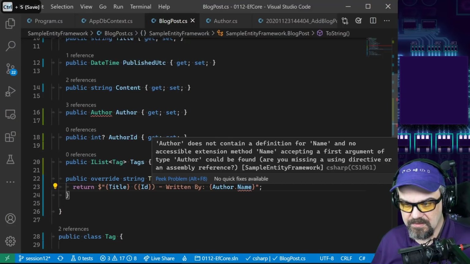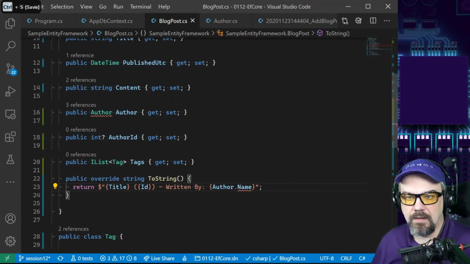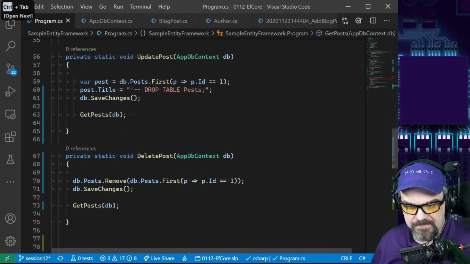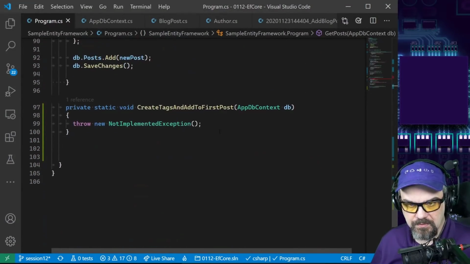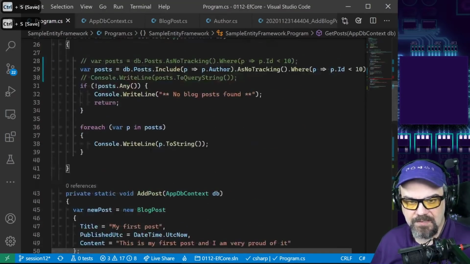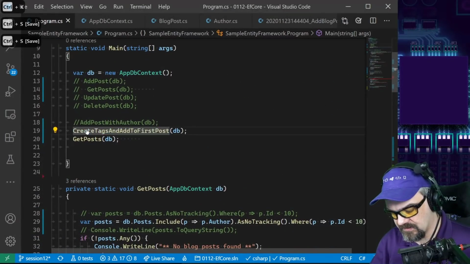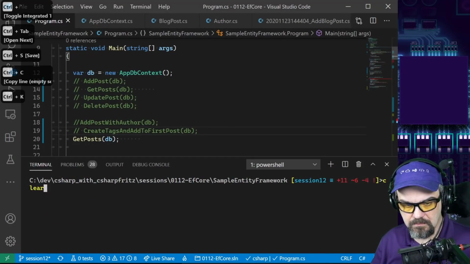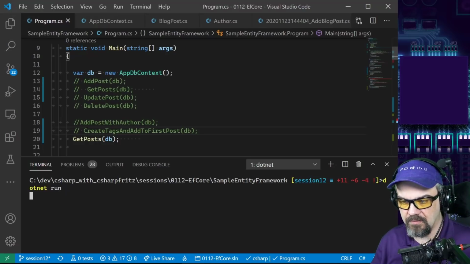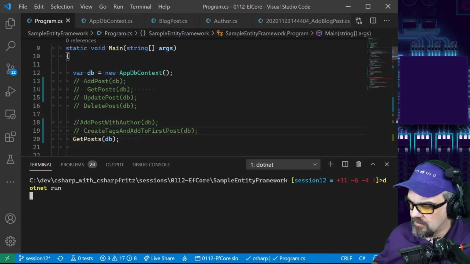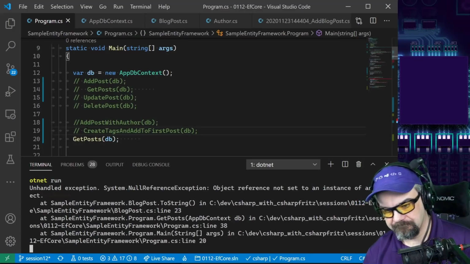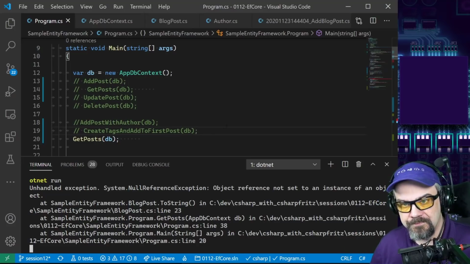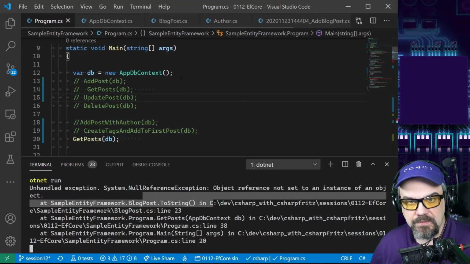Really? You're gonna give me this nonsense? It's there. You know it's there. Alright. So add post with author, and we still have to write the create tags. Let me comment this for now. And let's make sure that, no, .NET run. Make sure that it formats and shows you everything with the author there. Object reference not set to an instance of an object. Ah, because there's no author, right? In the toString.